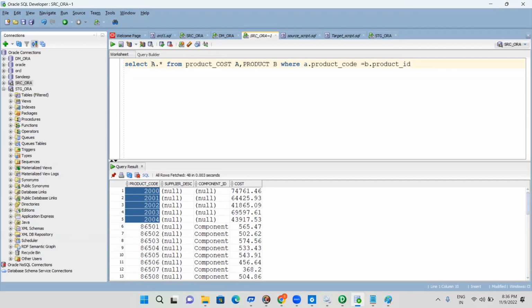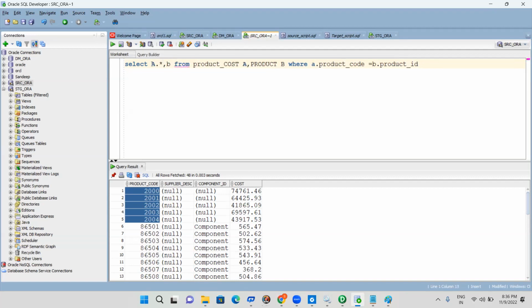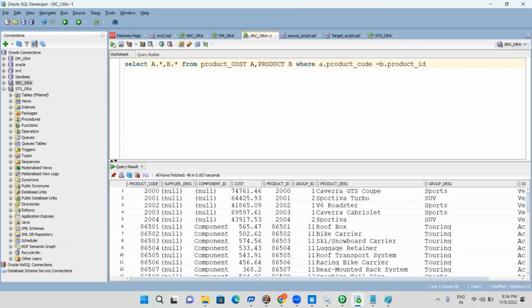A dot star, comma, B dot star. Guys, you should have this basic knowledge of SQL, okay? Writing queries and all these things will be day-to-day activities for you from now onwards. Now I'm just trying to check whether I'm able to get the data or not. See, I can get the data. Okay, now let's go back to your designer.